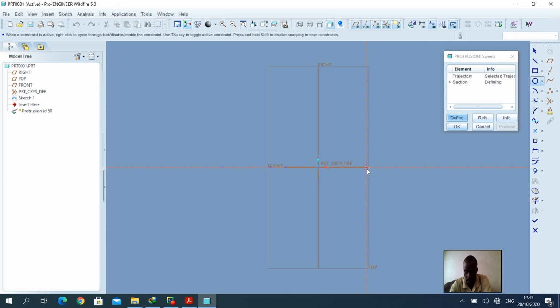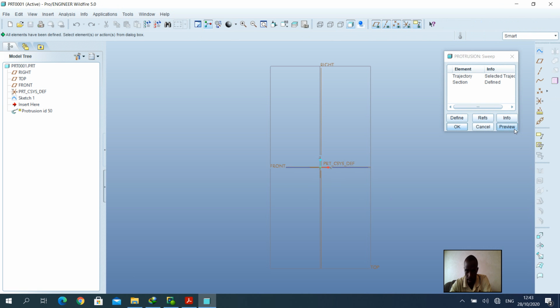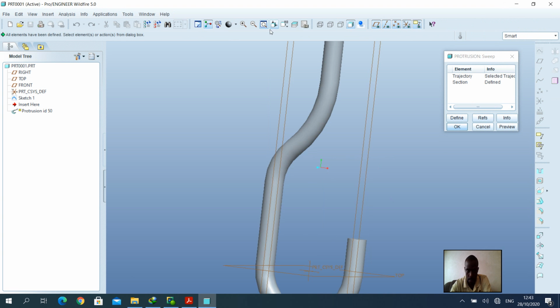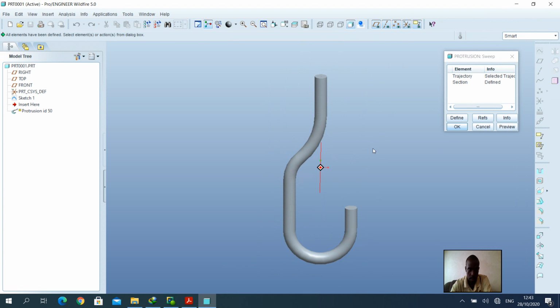We are going to be making the circle here at the intersection of those lines, and we assign 10 millimeters to the diameter of this circle, and we click OK. So we are done. Let's preview this thing. That's our foundation board that has been made right there.